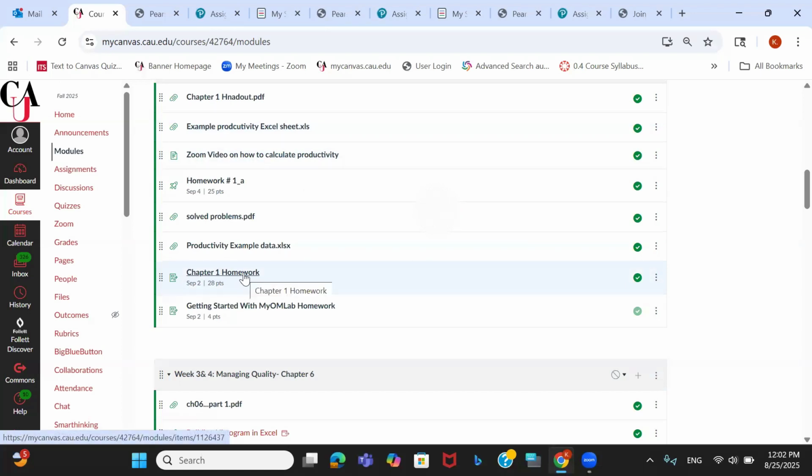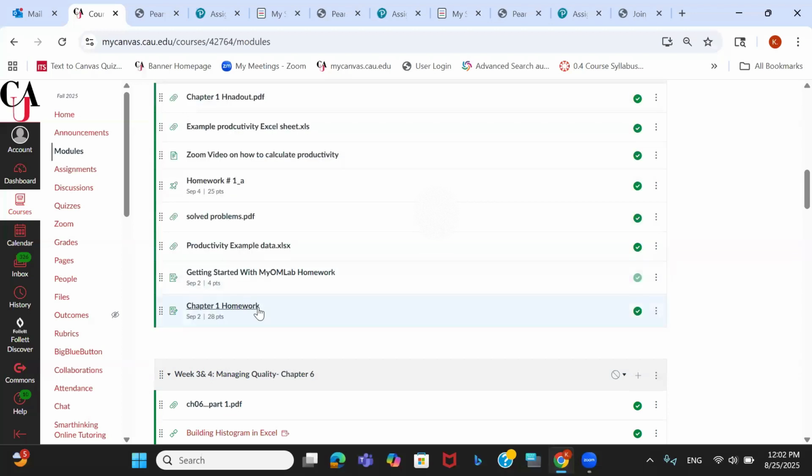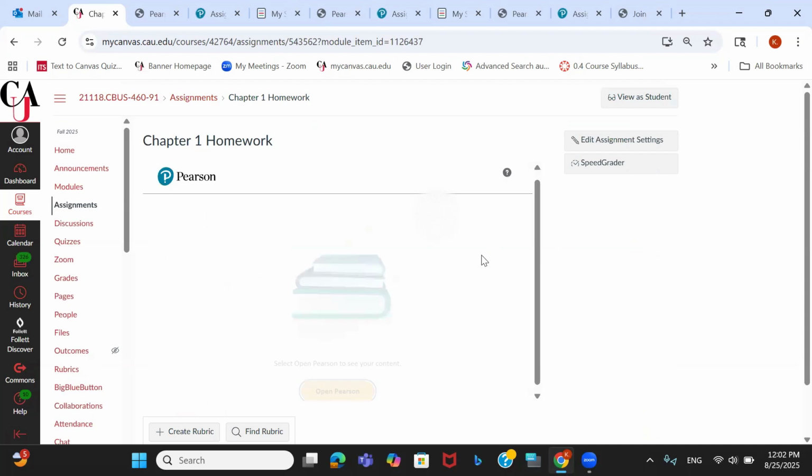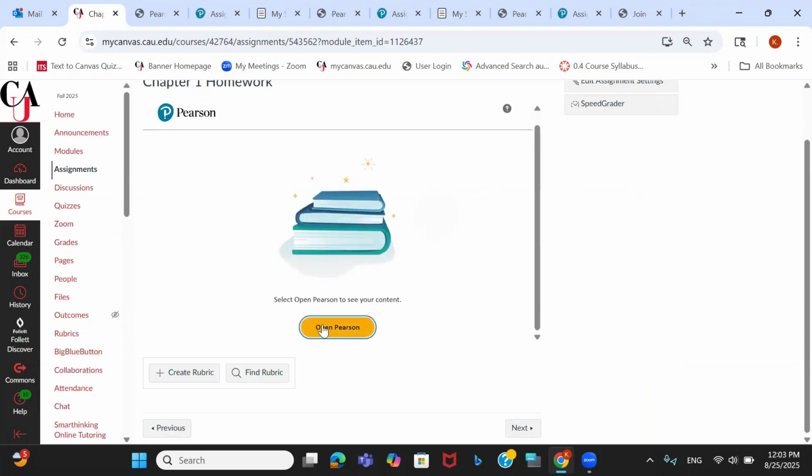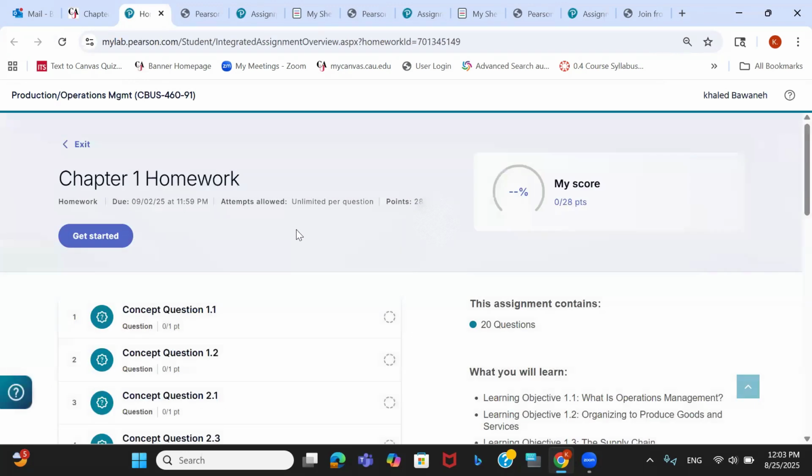For example, this assignment is due September 2nd. When you click, it will take you directly to the MyLab. So if you have not registered, you cannot do the assignment. You need to do that today. Okay, it will take you to the assignment, and then you can do the assignments.